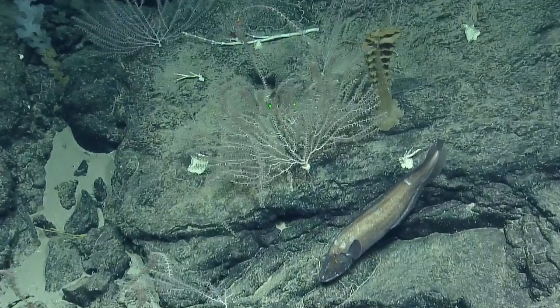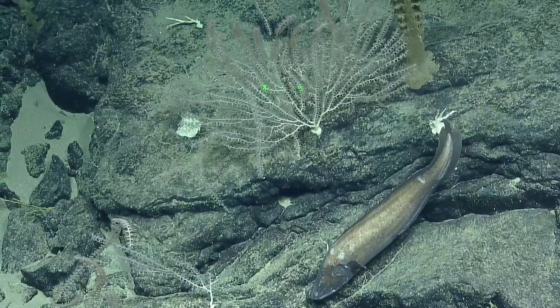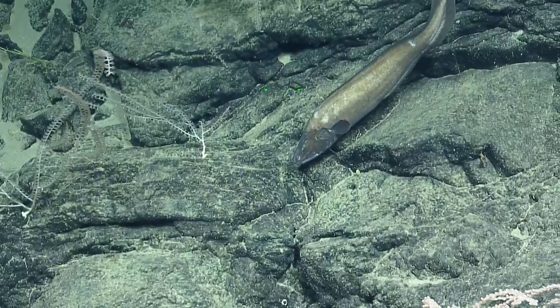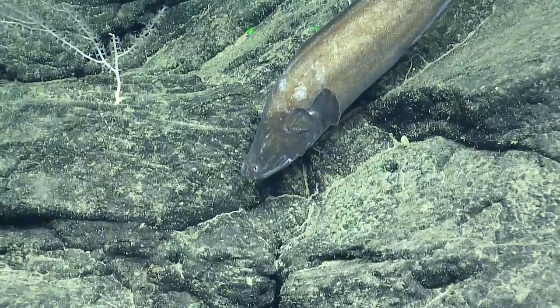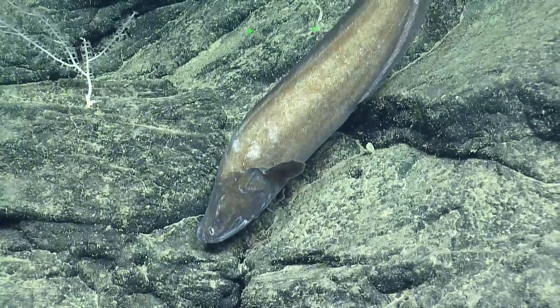What is this? It looks like a cusk eel. Oh, look at that cusk eel. I'll get a different angle on him. Probably Basigigas. Yeah, I think so. Actually, no, I think this might be a Diplocanthopoma.